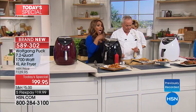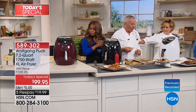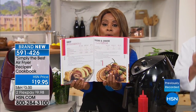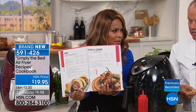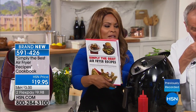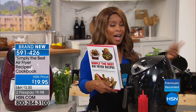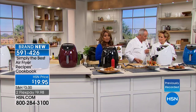I want to remind everybody about the cookbook. 1,400 people have ordered it and it's all full-color pages with 82 recipes. You may think there are some limitations on what you can prepare in the air fryer, but you can do everything from stir fry to fish to pork to ribs, five pounds of wings, six chicken thighs. It's an amazing product — don't miss it, it's our best buy of the day.